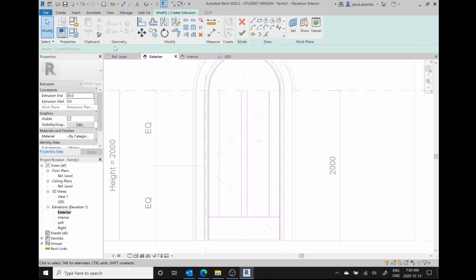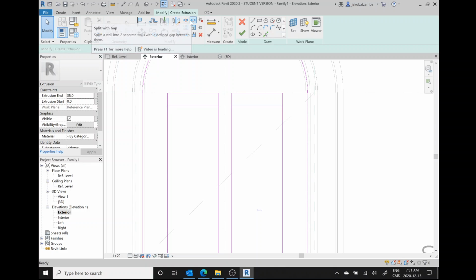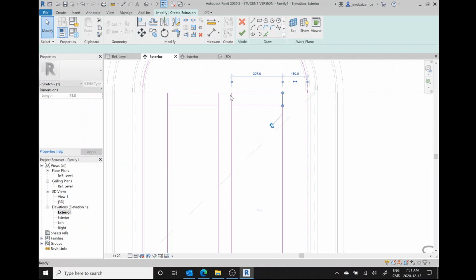So let's do that. You know what, before I do that, I'm going to clean this up. Another thing I can do here is I can just split this right here and delete that part. Offset, I think it was 1613, and then the offset after that was 75. Okay. So again, I'm going to split this here, here, here, and here, and just clean this up before we go on.